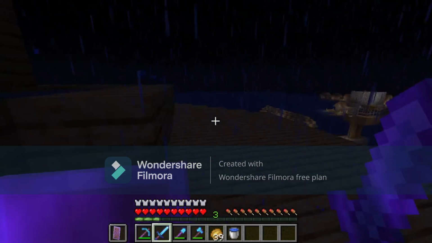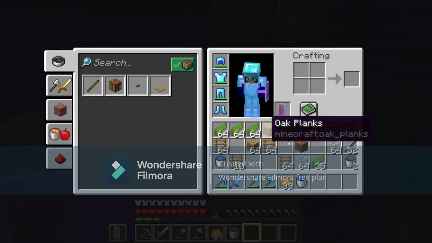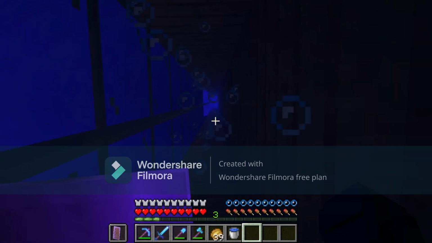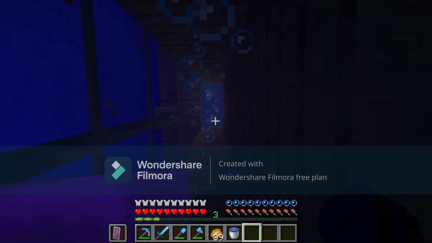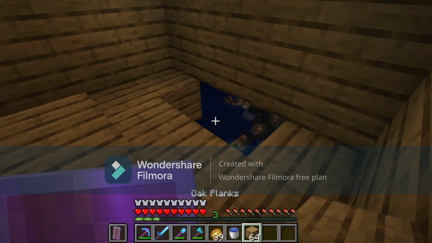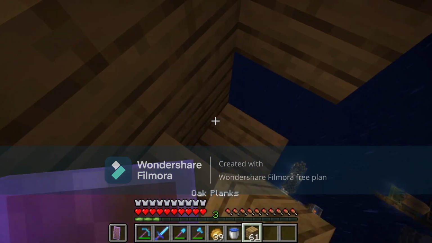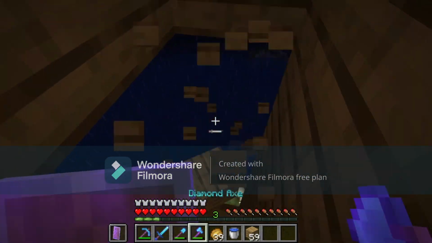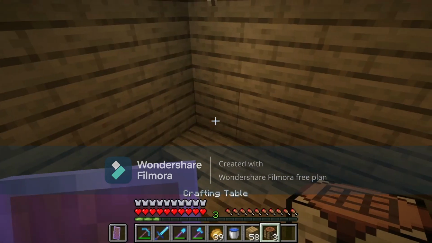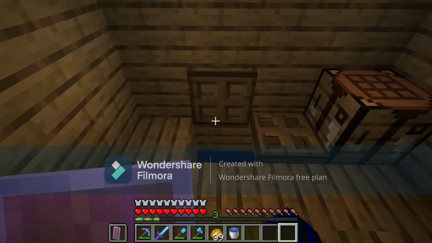Let's see. Is there anything else I can do with this? Let's do that. I guess I'll go up there and actually clear it out. See? It's a lot better. I can just sit here. Go up. Up here. Okay. I'm gonna do this too, just cause. But I can double down, so I don't accidentally fall in.